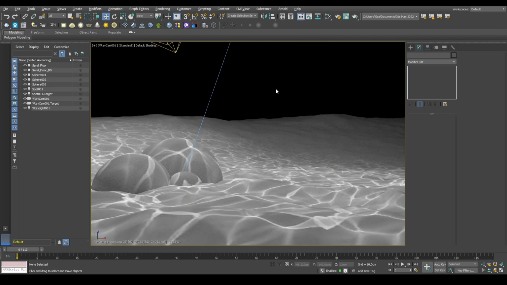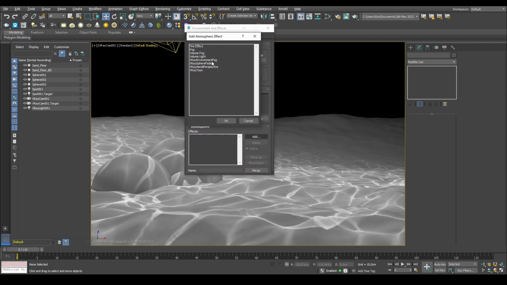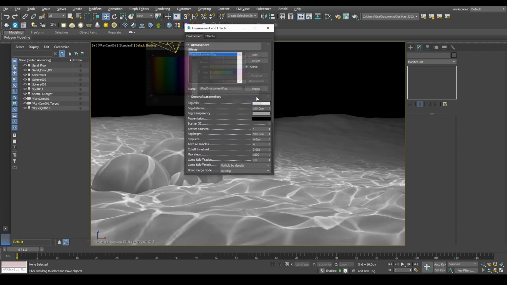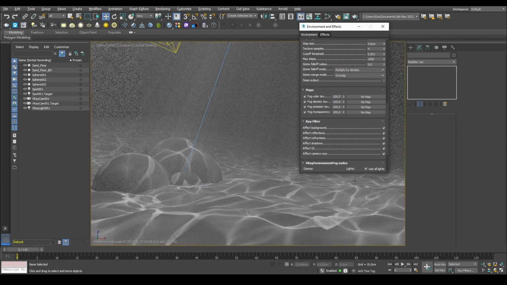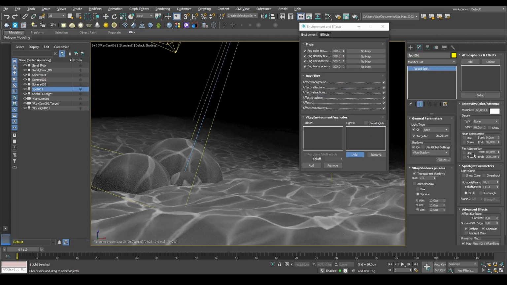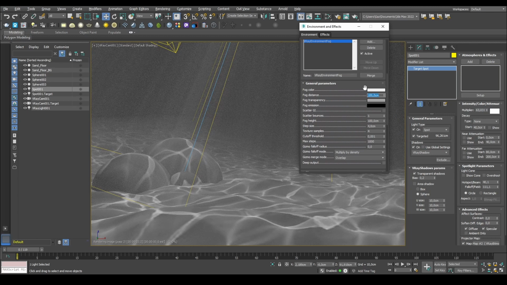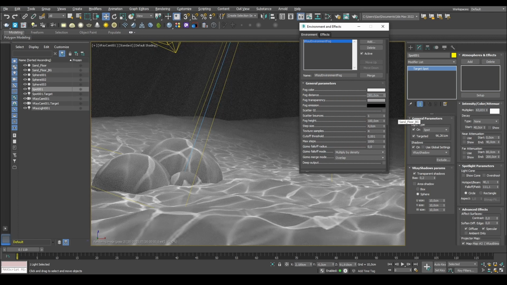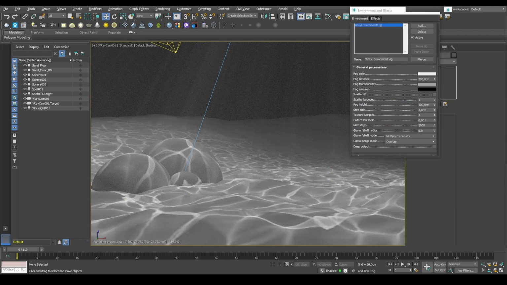So something like that. And also, if you want, we can mess a little bit more around with this. We can add some atmospheric effects since we were using V-Ray anyway. So we can add a V-Ray environment fog. Change the distance a little bit if I reload this. We can, instead of using all lights, just add specifically the spotlight, there we go. Then we could change the fog distance to maybe 300 or something like that, so it doesn't get to be too much. You see you get the god rays and everything.